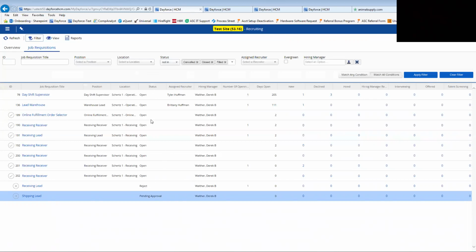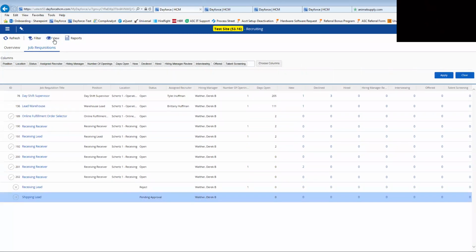Right now we only have recs that are in the status of reject pending approval, but after time, obviously with the amount of recruiting that we do, this is going to pile up. So you have the ability to select the position, the location, and just really filter it down to a smaller view. And this is really great for any individuals that have multiple hiring managers. So for example, if Danny or Matt or Andre or Mike Bowman wanted to come in, they could filter it by the hiring manager right here because they'll have the visibility to all of theirs. And we'll look at that in just a second as well.